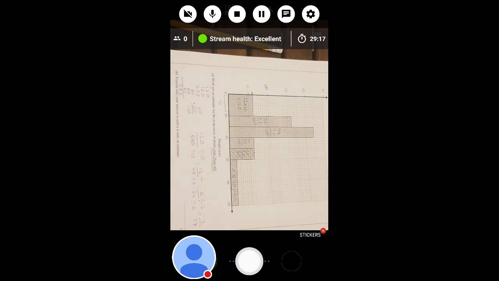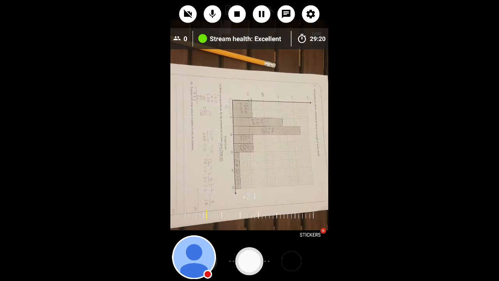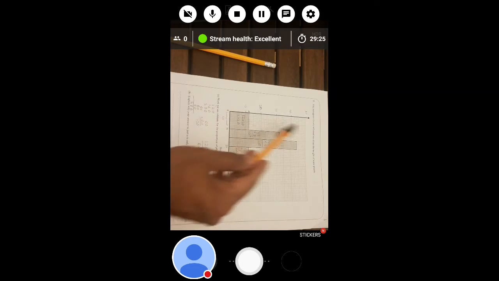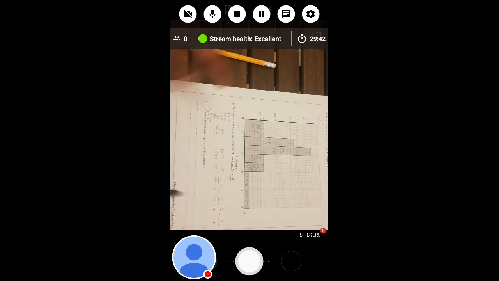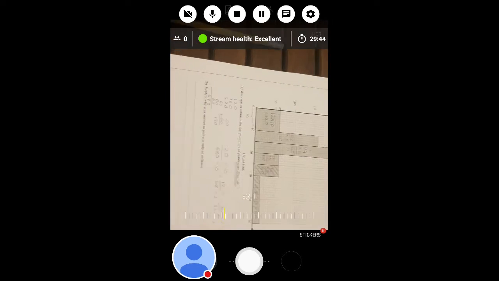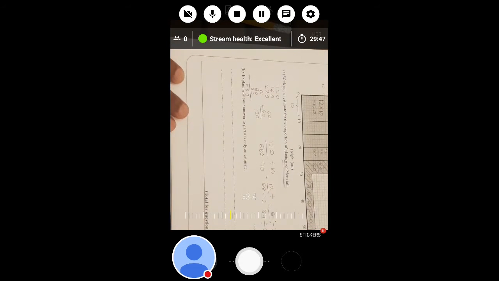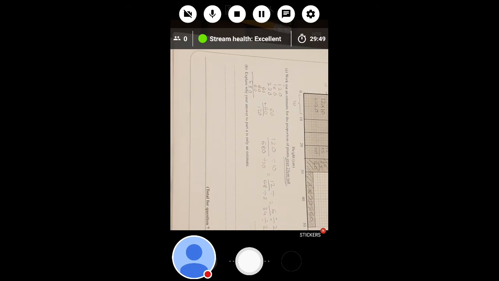Okay, this one is a bit of a tricky question because you have to think outside the box. They have not given any information on frequencies, so it's impossible to find frequency density, but you can think of it in terms of the number of units. It's not asking you how many exactly, it's asking you as a proportion, and you can do that in this way. Okay, and then it says explain why your answer to part A is only an estimate.